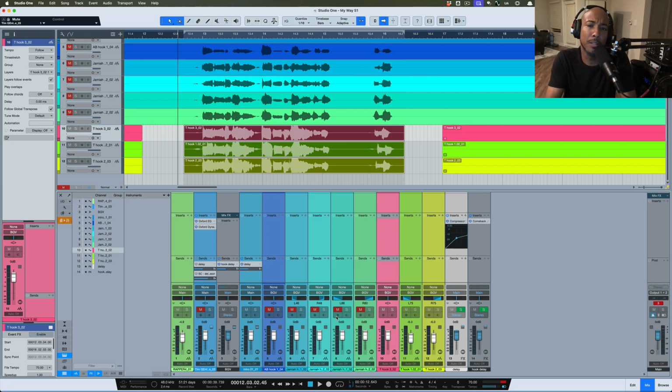But we're going to check this out on some male and female vocals, take a look at the UI, take a look at how both of these work, even though they both are essentially doing the same thing. They do go about it a little different way for each one. Let's start with the Waves, though.